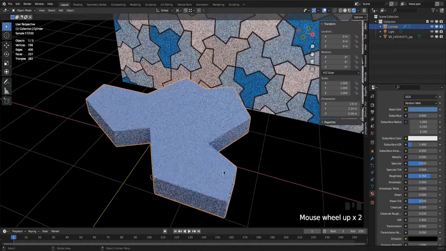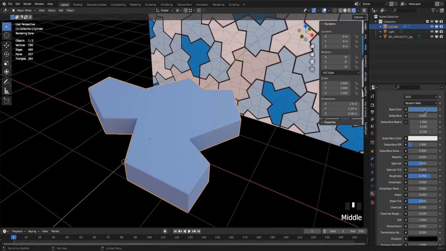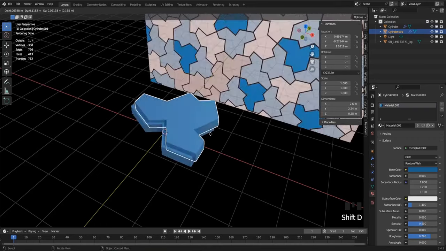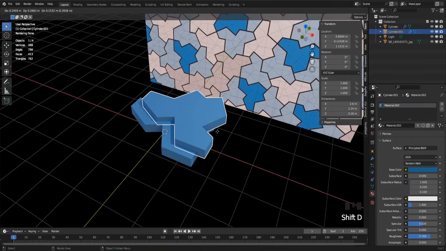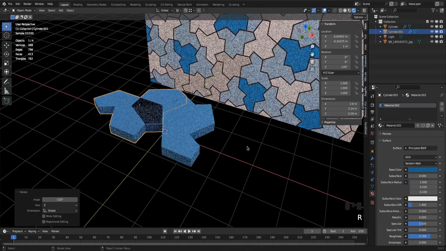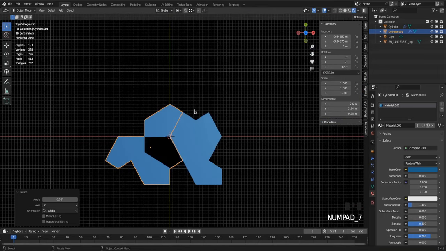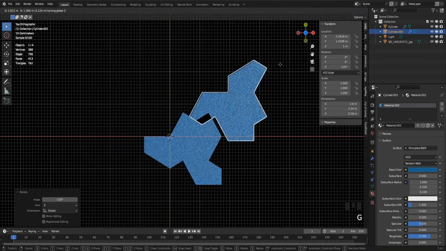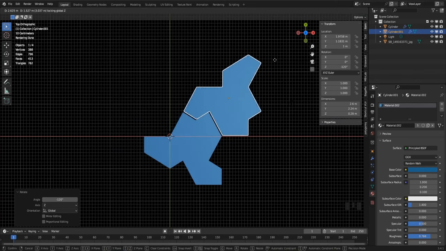And there you just made the first step towards fulfilling the bigger puzzle. The first tile is there. With Shift D you can duplicate this as often as you want. With G and moving the mouse you can drag it around the 3D space. Hitting Shift and Z while this is active constrains the movement to the XY plane only. This keeps all the tiles aligned.